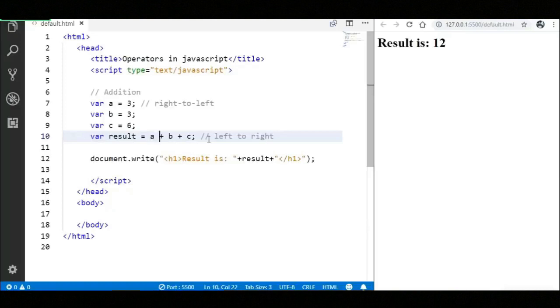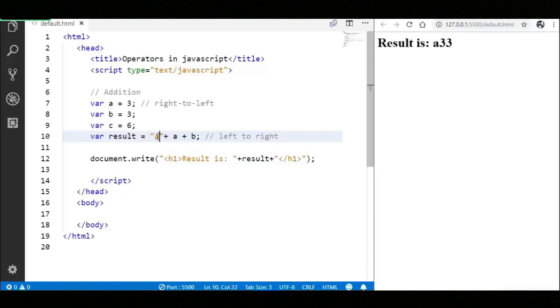So now what I can do over here is add a string and a plus sign, and even this is valid. Since the associativity of the plus sign is from left to right, it will start from the left and see that the first thing to add is a string. So it will assume that everything ahead of this is also a string. If you see, the result is A33.